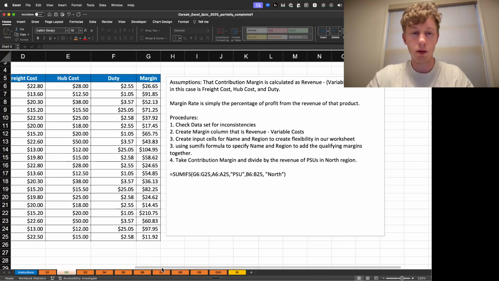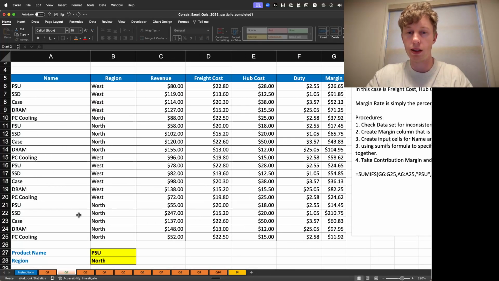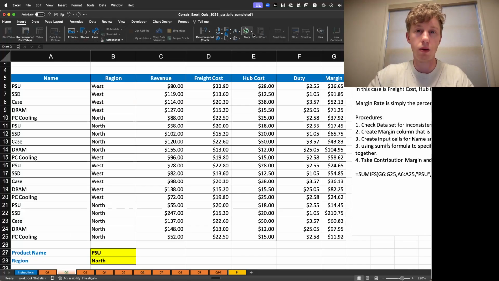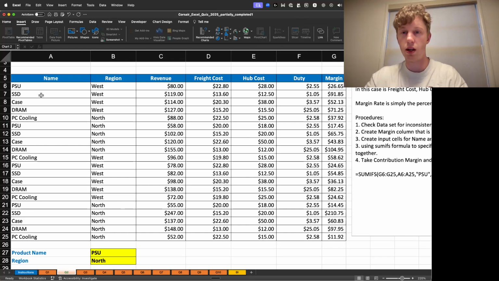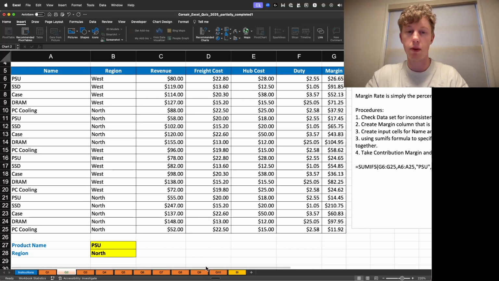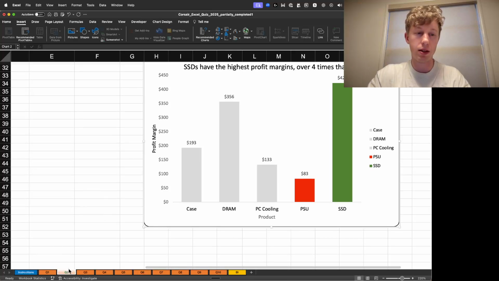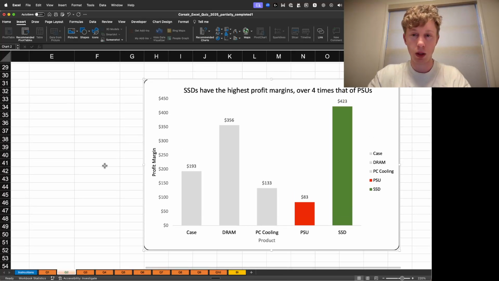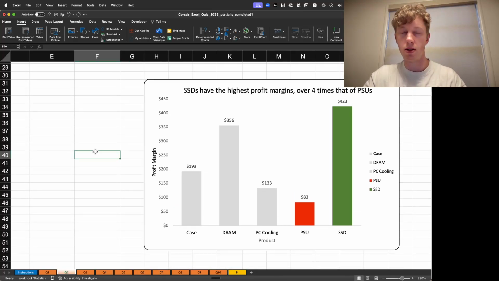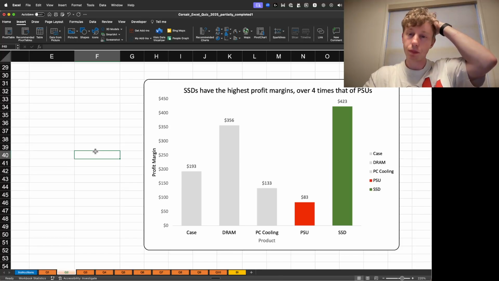And all you really need to do is select the entire data range and then go up and click insert, and it'll be right here. You can say pivot chart, and this will create a new sheet with a pivot chart or a pivot table, and you can mess around with it and then copy and paste it back into this worksheet, just to make it a little bit easier to work around.